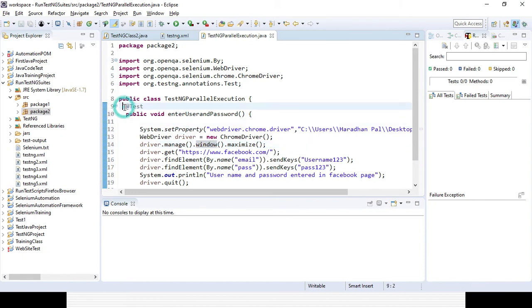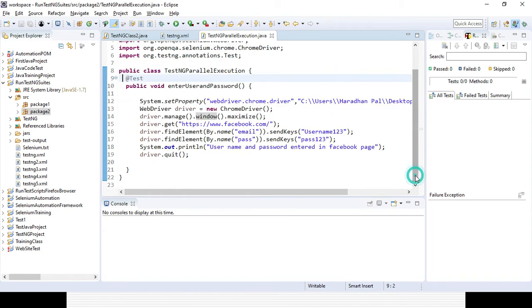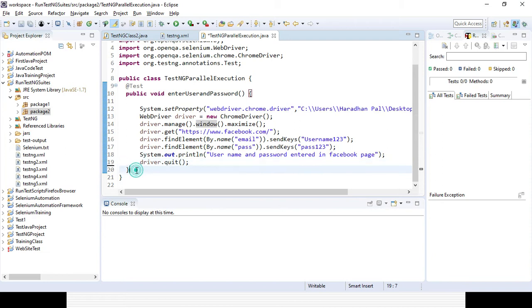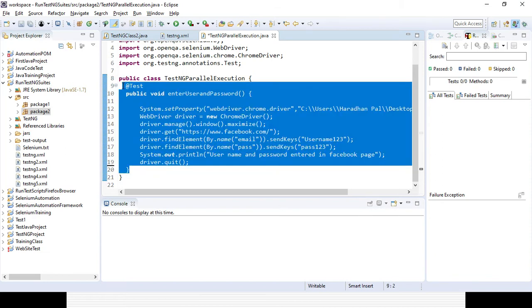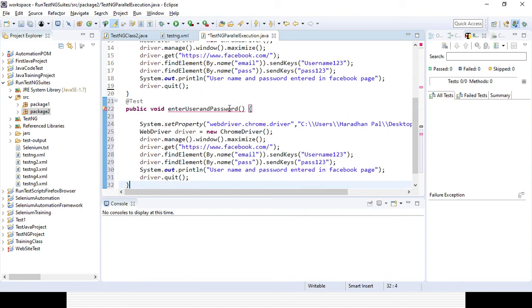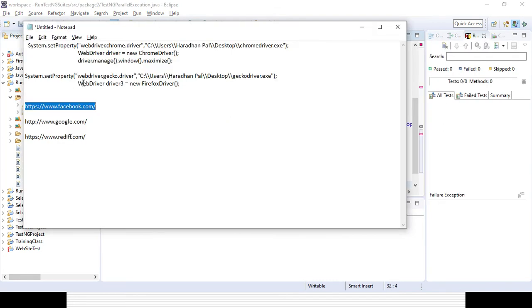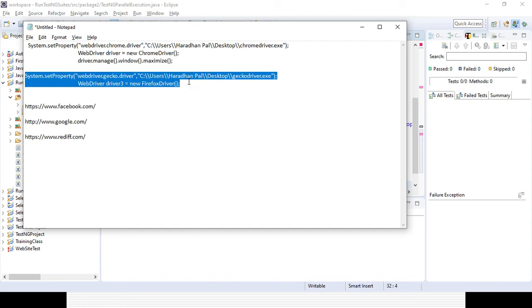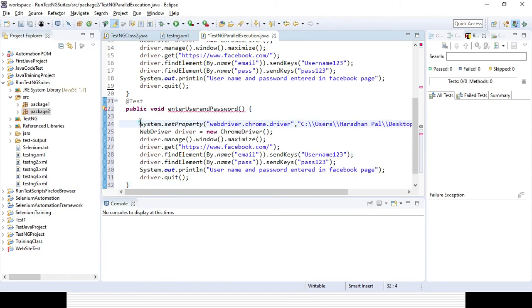So I will create another method. Suppose in that particular method I want to use the Firefox driver.